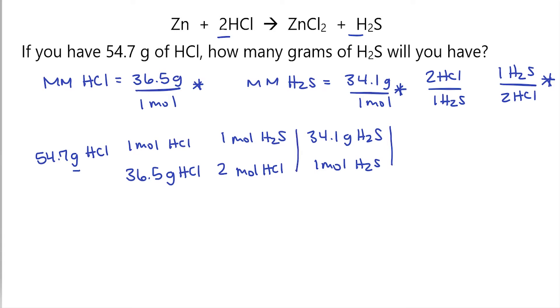Now, I can go ahead and solve this problem. Let me point out something about this problem to let you know if you're headed in the right direction. Whenever you have units of something, for example, we have units of grams of HCl here. We did a diagonal down here and then had grams of HCl here. The same thing happened with mole of HCl. We had a mole of HCl here. We did a diagonal. And now we have mole of HCl here. We had a mole of H2S here. Did a diagonal. And had mole of H2S down here.